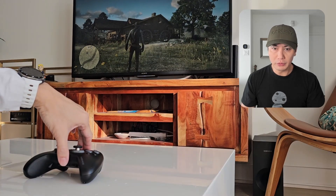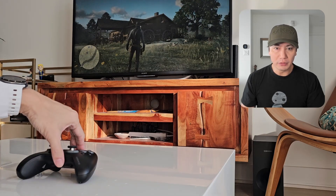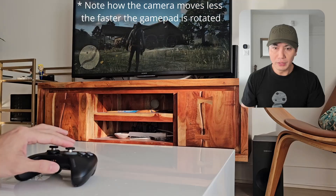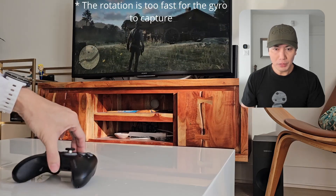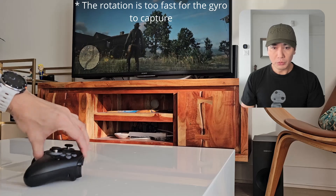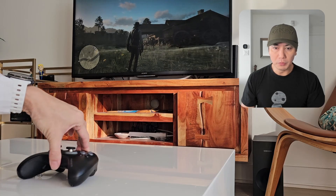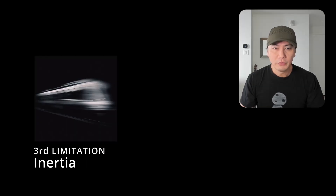The second limitation is that MEMS gyroscopes use a vibrating mass to track the rate of rotation, but they can only track acceleration up to a certain value, which is the gyroscope measurement range, and that varies from one gyro to another. In general, don't expect MEMS gyros in game controllers to be able to measure a massive range — its range is pretty lame. If you rotate a gyro within its limit, then all is fine and it will measure all movement accurately. If you do it faster than its measurement range, any speed over is simply disregarded. A mouse is also prone to the same challenge, especially for a mouse with a low polling rate — if the polling rate is too low, it might lose track and not capture the movement accurately. That is why a gaming mouse usually comes with a high polling rate. Polling rate can also affect the reading from MEMS gyros, but its measurement range will be the limiting factor before the polling rate.